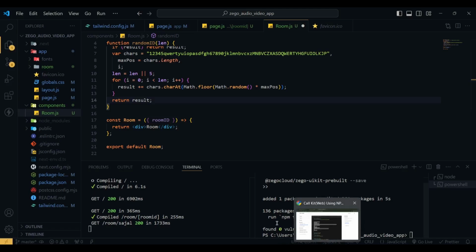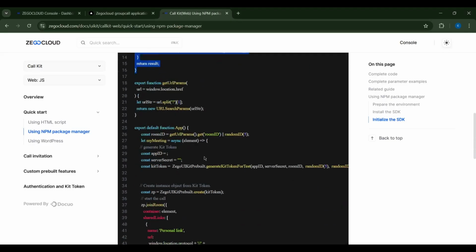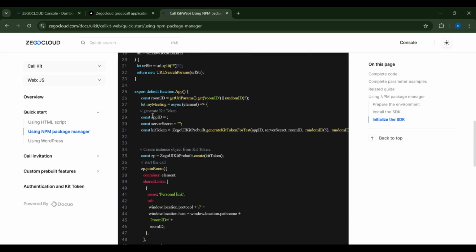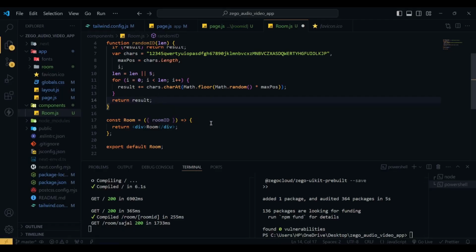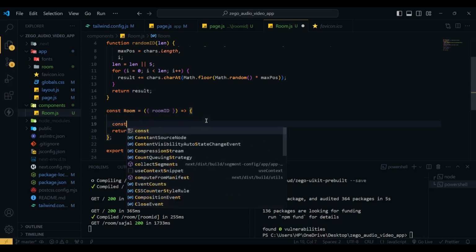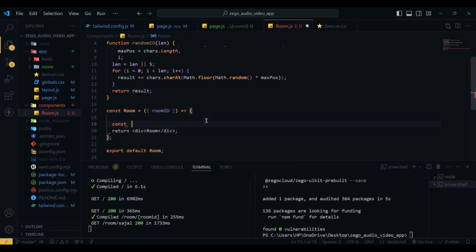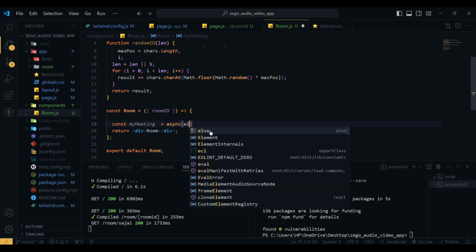Next, we need to create a function. Let's create an asynchronous function here. So const, let's name it myMeeting, and this one will be an async function that will receive an element.